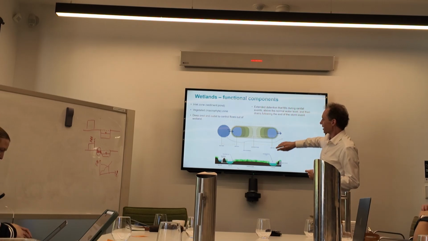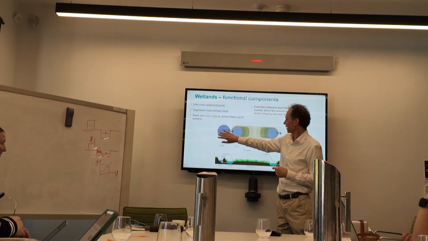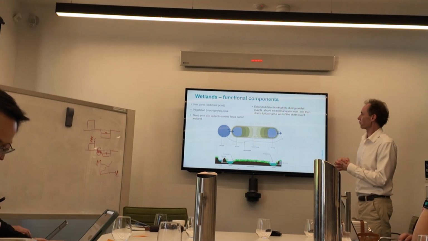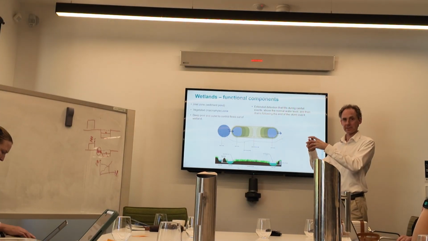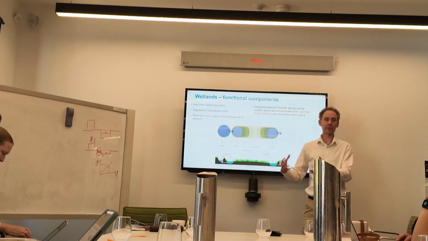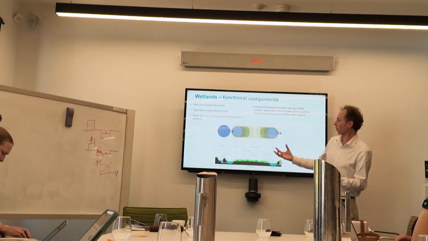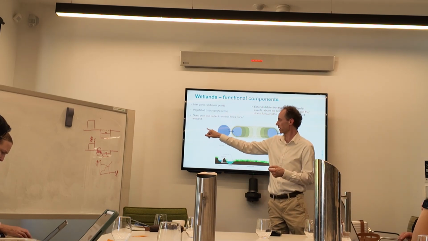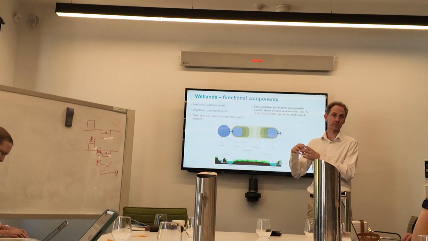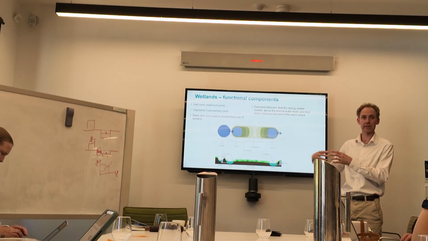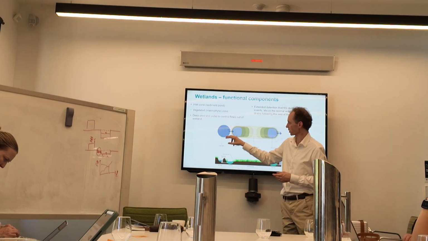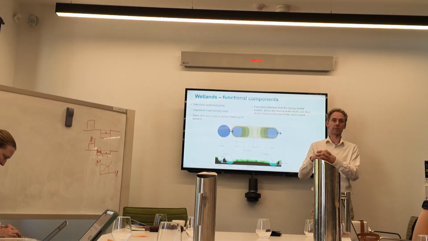So different components. We've got an inlet zone or a sediment pond at the start of the wetland, and the purpose of that is to capture sediment. So we always want to try and capture the heavier, the larger material up front. There might also be, it's not shown here, what we call a gross pollutant trap in front of that, and its function is just to capture all the litter and the rubbish that's washing through the catchment. Then we catch the sediment, and we want to capture most of the coarse sediment within the inlet zone.